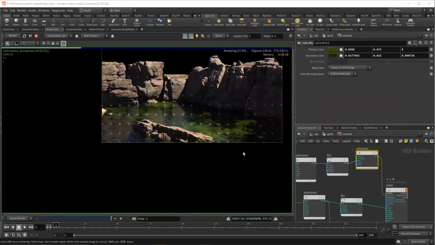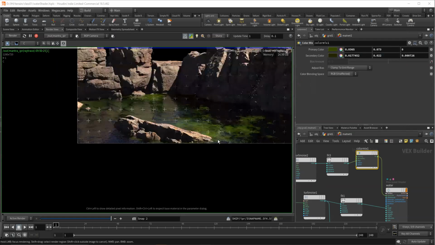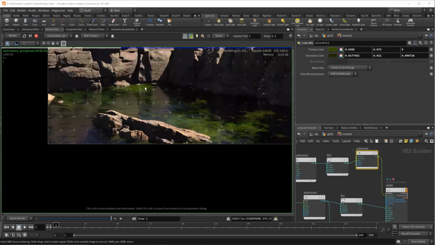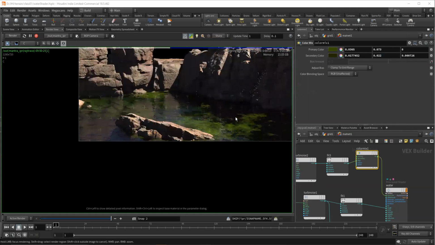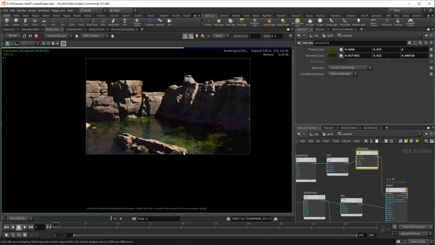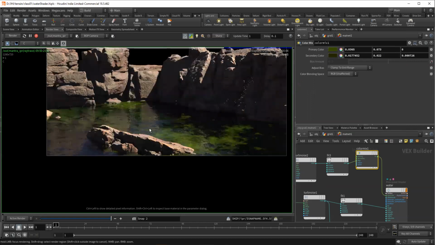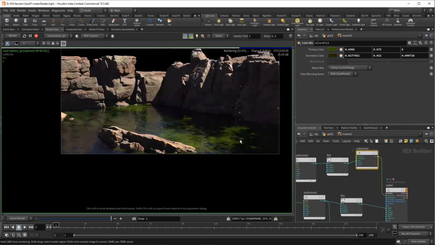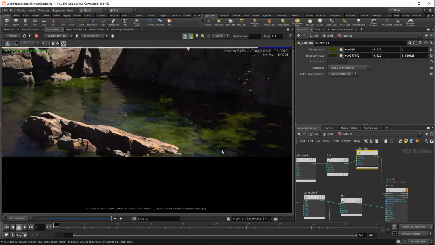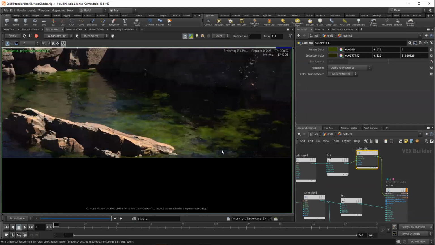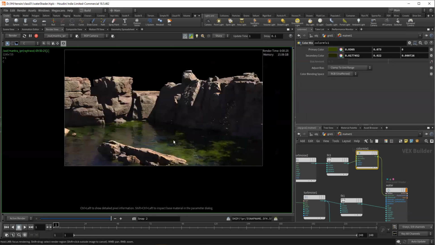Now, not only do we have water, a simple water setup, we have a very simple algae setup that we've pushed through here. And that's really powerful, just to quickly get something that feels like, oh cool, this is doing some stuff, and it feels like water. When you look at that, you have an idea of what it's trying to be. And that's pretty powerful stuff. So hope this helps. This is an easy setup to get something that looks like decent water. And we'll talk to you later.